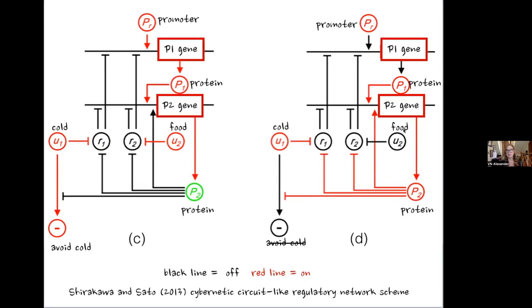And so now you don't need the food signal to keep going. This model would work if you designed a robot with this kind of circuit. It would learn to go toward cold as a sign of food. Let me note that in this model, the cold signal and food signal pathways do not directly interact. So you could represent this kind of causality with discrete circuits.